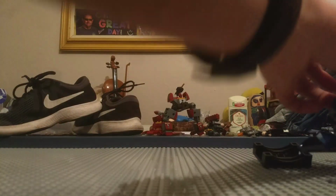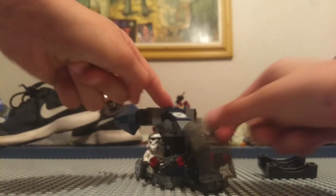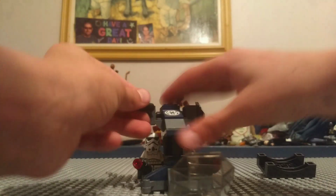Got a nice stand. But what we care about is the dropship. Put the black Stormtrooper in here. Alright, yeah, put him in there. Take him out. And all the Stormtrooper guys have these, but you can put them up there so I can shoot. But those can all be taken off, as you will see right now.